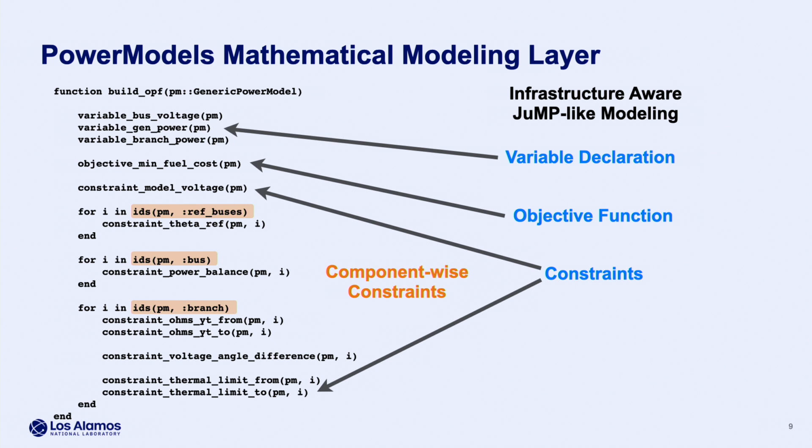The main inspiration for building this really comes down to this function. You have build OPF, and it's defined over a thing called a generic power model. If you want to build a DC approximation of this optimization, or you want to do the full AC, or AC in different coordinate spaces, or a convex relaxation, they will all use this same function. So the definition of what the OPF problem is is consistent in all cases. But the interesting thing is that what gets executed in each of these functions will change based on which version of the power flow problem you're asking for. The underlying goal remains the same. That was my main inspiration for this.